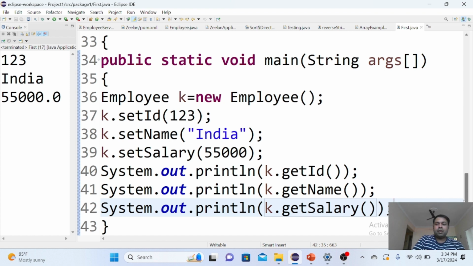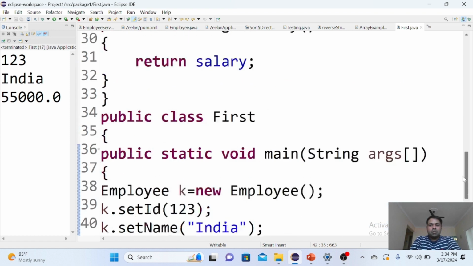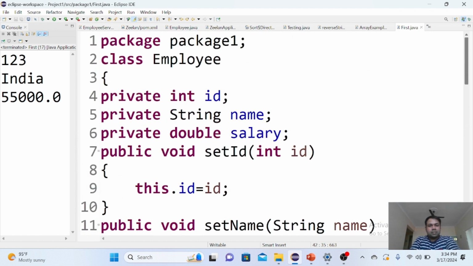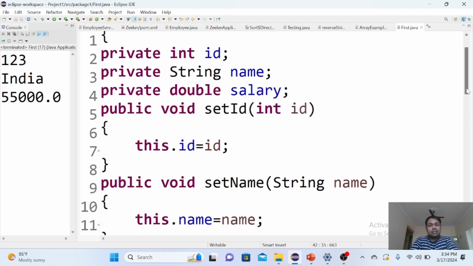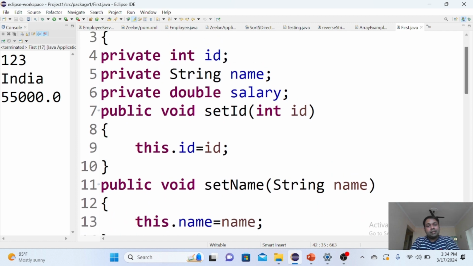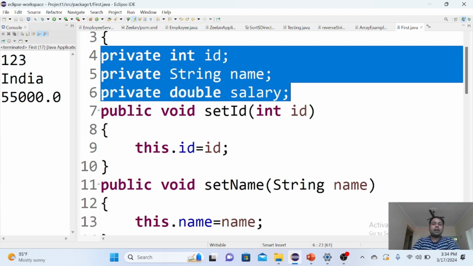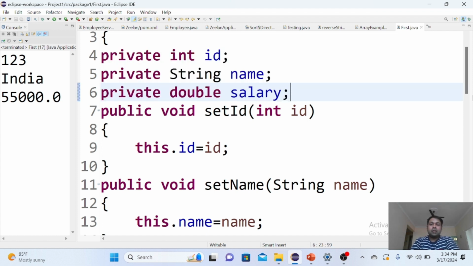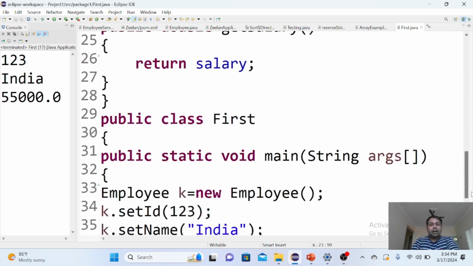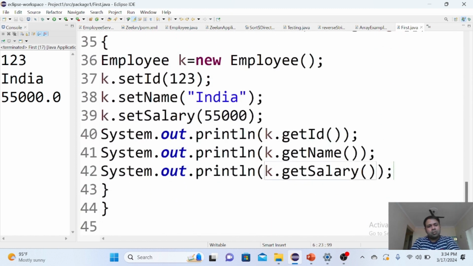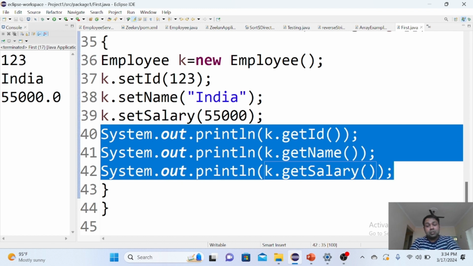So in this way we can access the private attributes of a class by using setter methods and getter methods. And do remember we have to write a separate setter method for each and every attribute we are writing here. We should not forget that. Okay, and we may get a question that for everything we have to make a call to the getter method separately. Is there any solution for that? Yes, we have a solution for that.